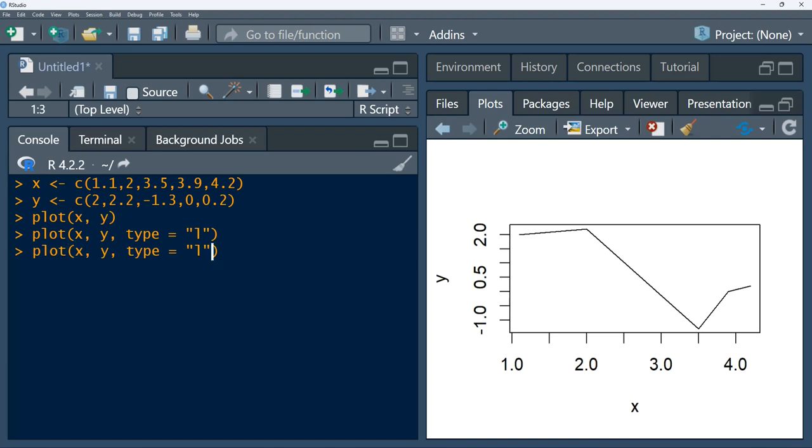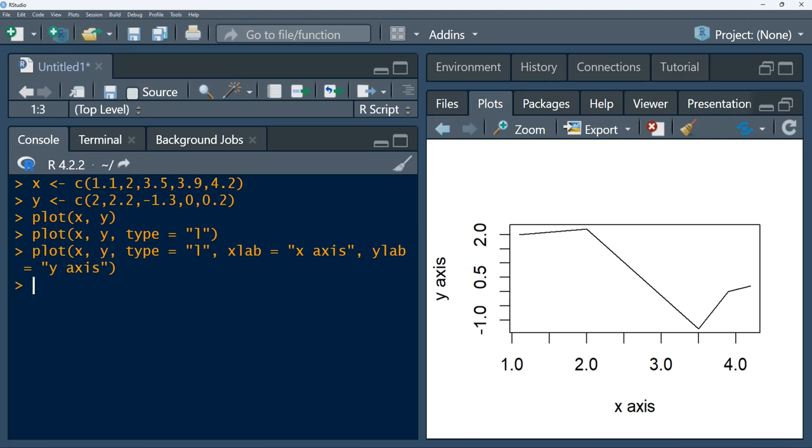So we can also add the xlabel. Say we say x-axis, and then we can also add the y-label and say, for example, this is y-axis. Let's run this. We have added the x and y label.